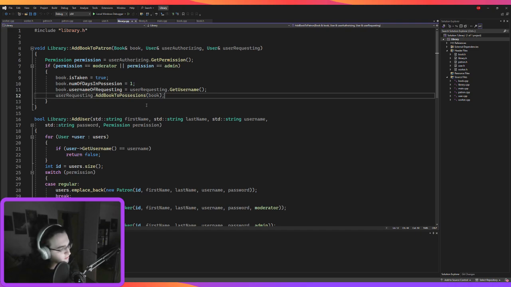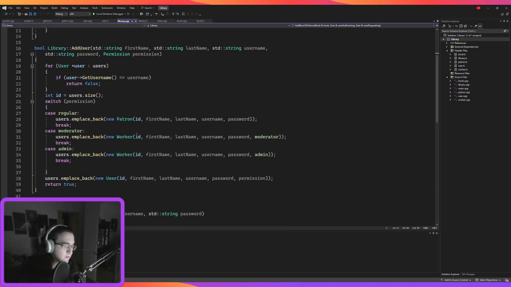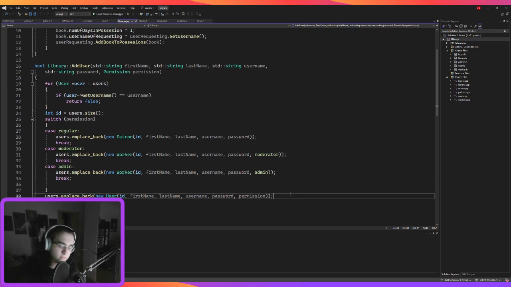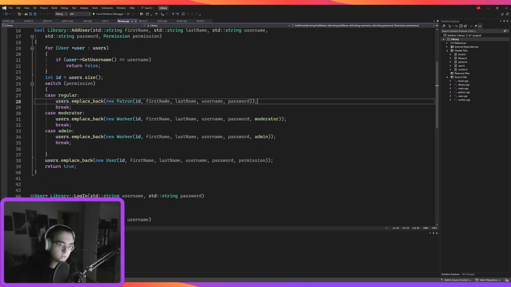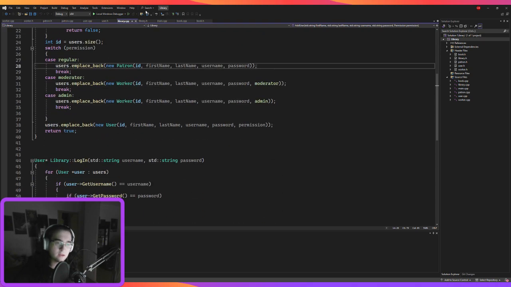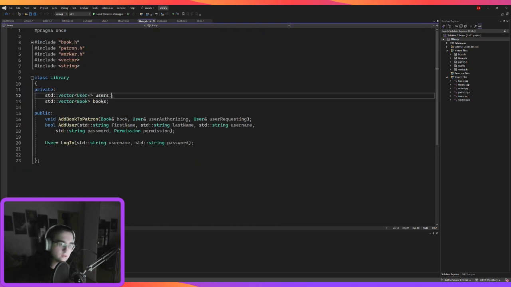Between the second and now the third stream, I made a small change here in add user. I'm not just making a new user and adding it to the user vector.